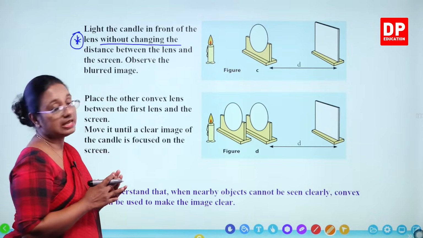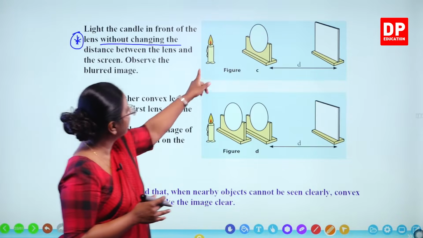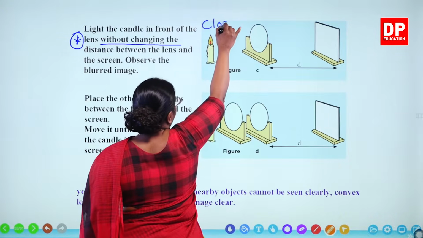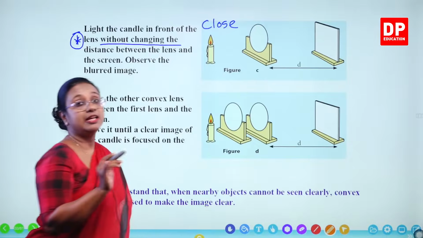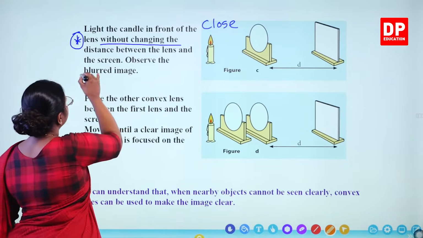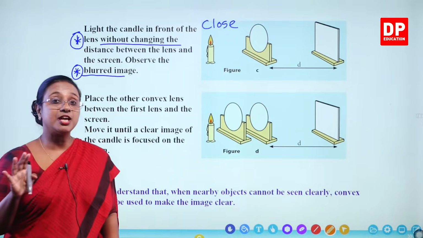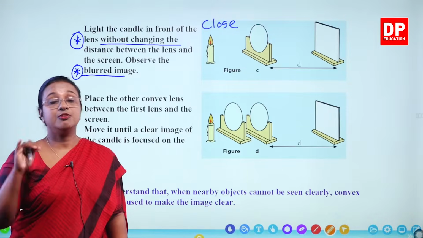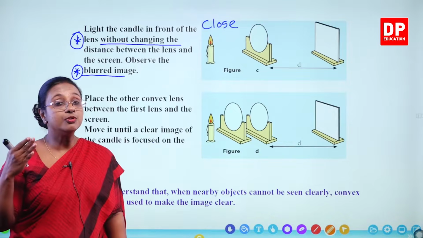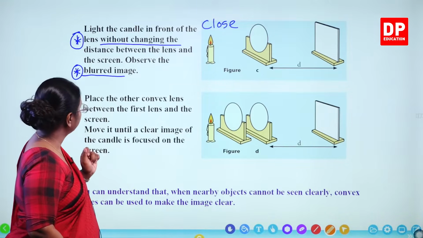Observe the blurred image. So earlier we had a somewhat far away object. Now we have a close object. So this has become a close object, and we cannot get the image of a close object clearly. It's a blur image. So here you can see this is a blur image. So that is the condition where you have long sight. You saw the far away object clearly. You can't see the close by object clearly, or it becomes blur. So then what do we do?